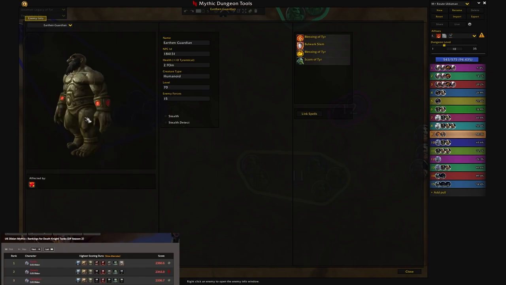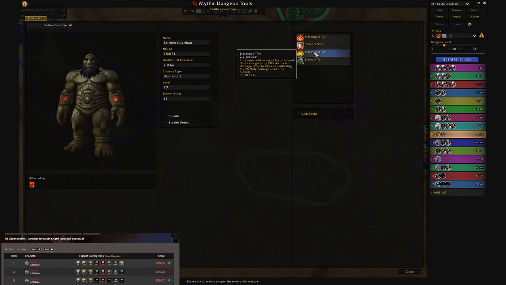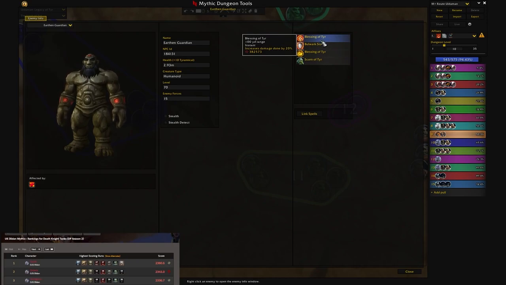This guy, Earthen Guardian, he will do, oh, what's it called? Yeah, Blessing of Tears. Sorry, here it is, Blessing of Tears. He will put up a little bubble. Everything inside of it will do 20% increased damage. You don't let that happen. This guy will just do a slam to the tank, nothing too big.